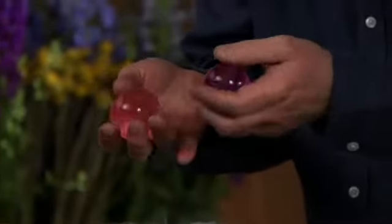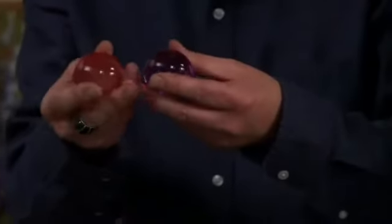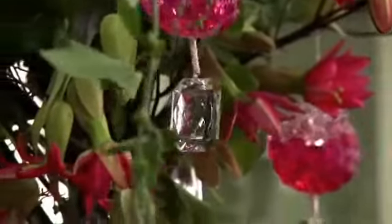Aren't those fun? The thing is, they take 48 hours to swell up. So you've got to put them in water for 48 hours, and they look really strange at first, kind of like a brain. So you just put them in plenty of water and then let them all get going together. They're very cool. So the next step is flowers.